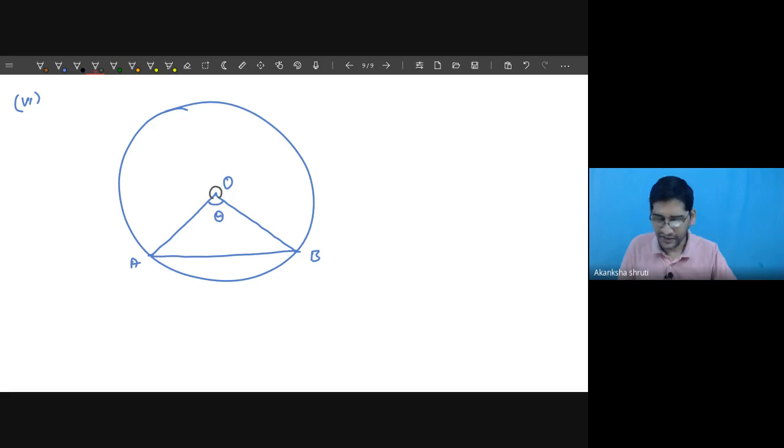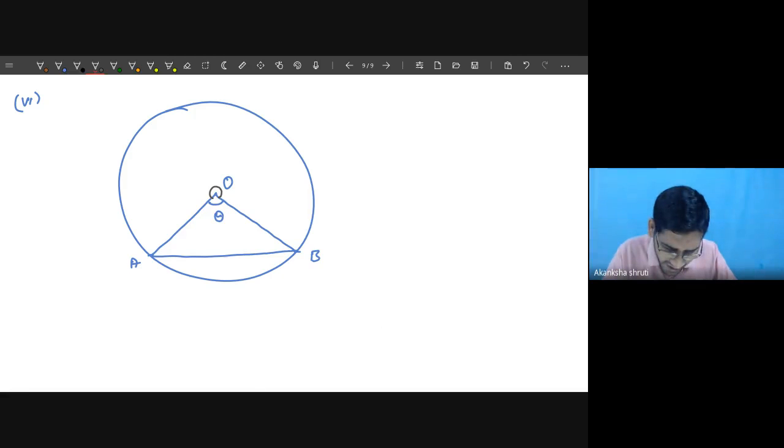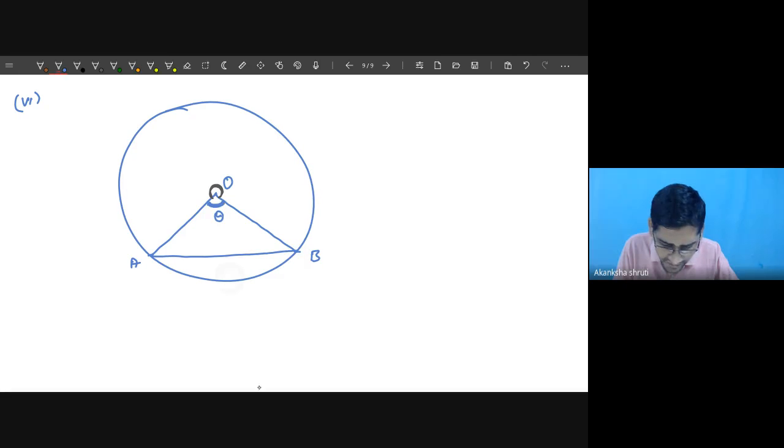Yes, student, tell me quickly. What is this angle marked in black? This value we are given with the angle theta, which is the acute one, the smaller angle at the center. Then what will be the bigger angle at the center? Let us denote it by alpha itself if you are getting confused with this symbol. So this is our alpha.